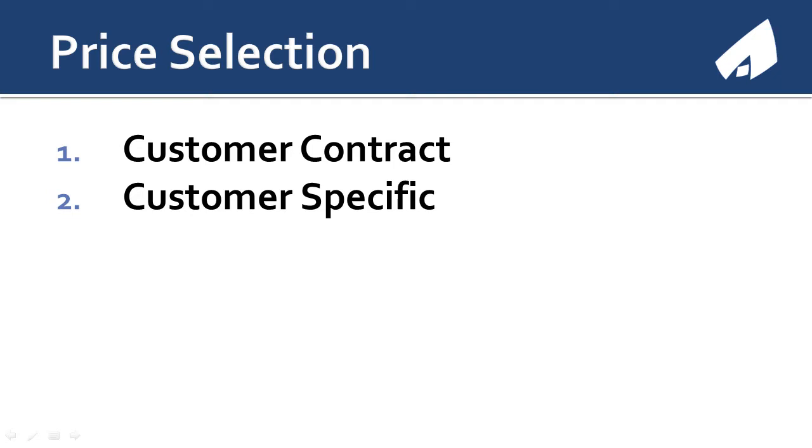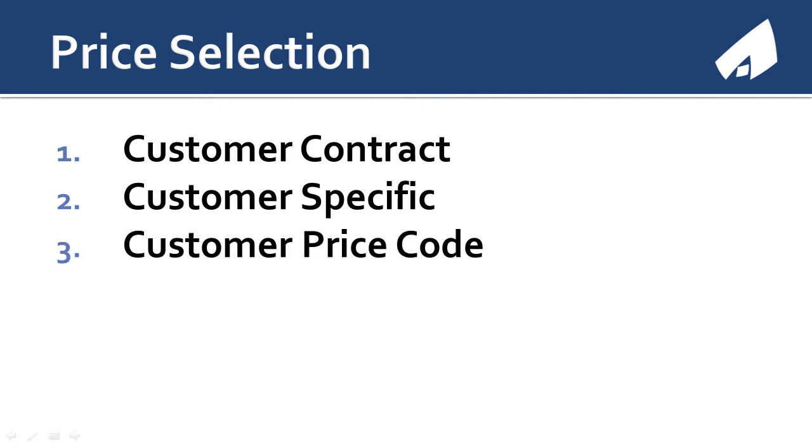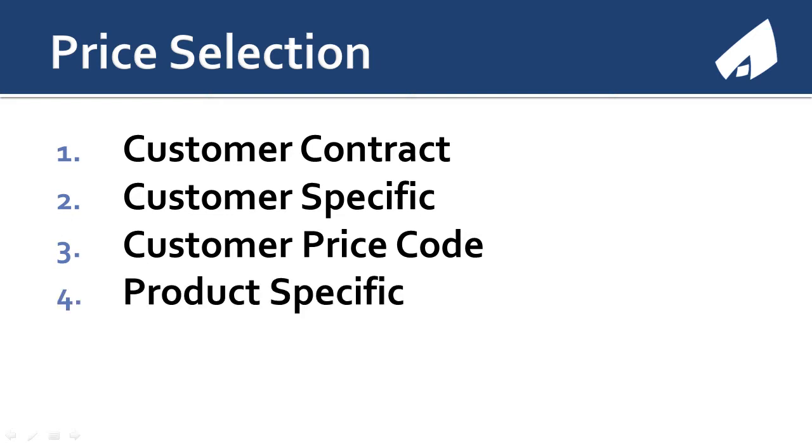If there is no contract, the program looks for customer-specific prices, which is step 2. Without any specific price specified, we take a look at the customer default price code, which will link to the product specific or the product price category pricing. If there is a product specific price, ACCTivate will apply this specific price linked to the default discount specified on the customer record. This holds true even if the product category has a price code listed. This gives you some flexibility when using things like price categories.